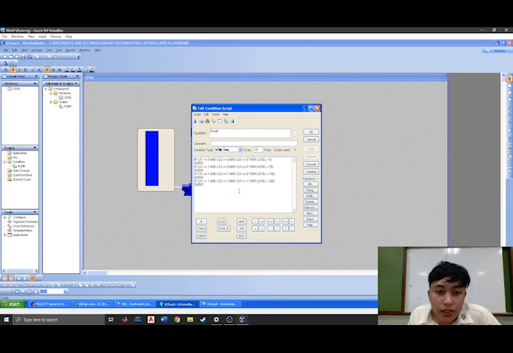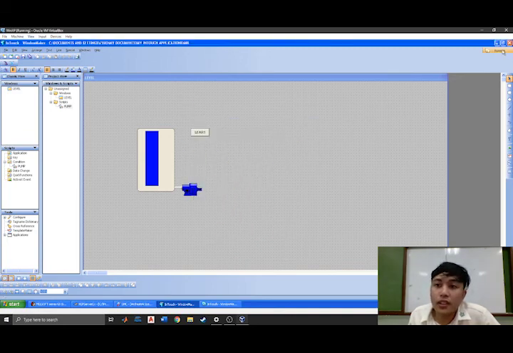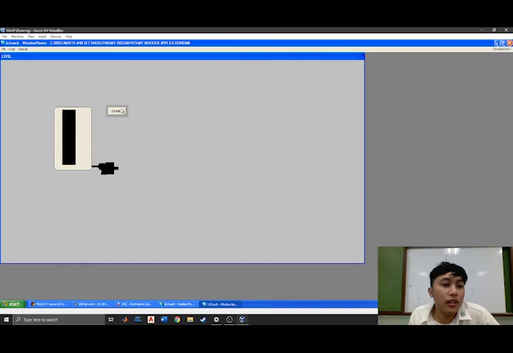Let's test it again. Don't release it yet. There. It's working. Because you won't release the limit switch when the pump is full. So let's say that it goes down, and once it pulls, the pump will stop.